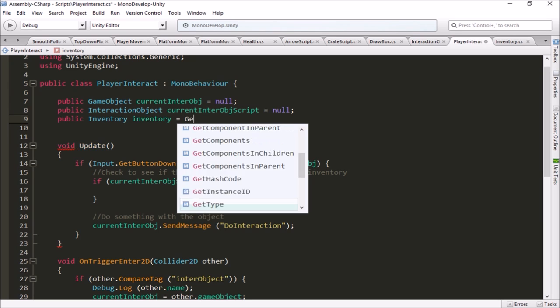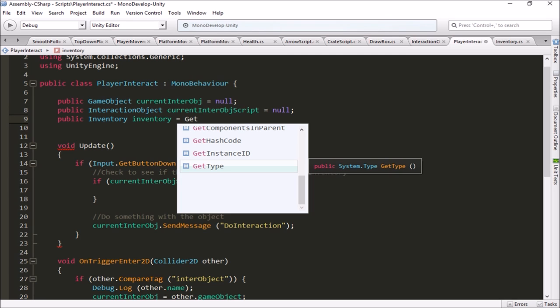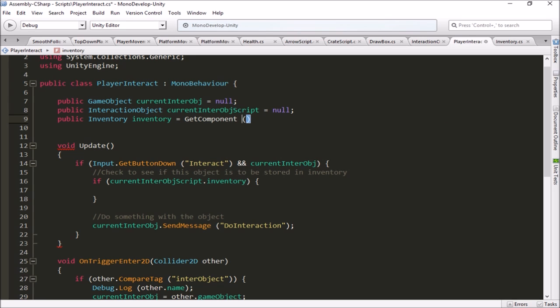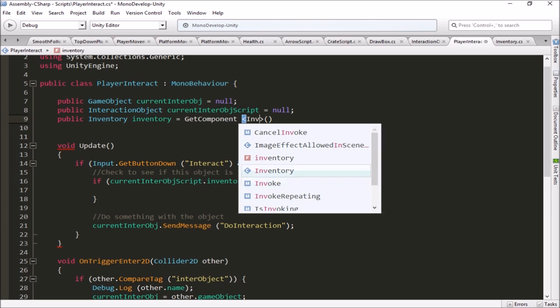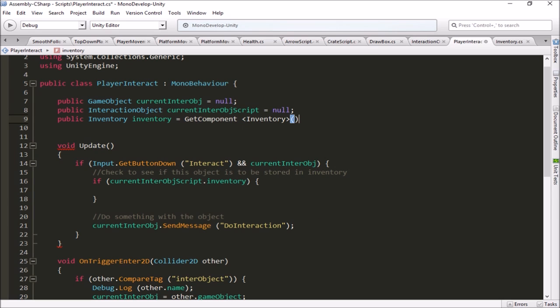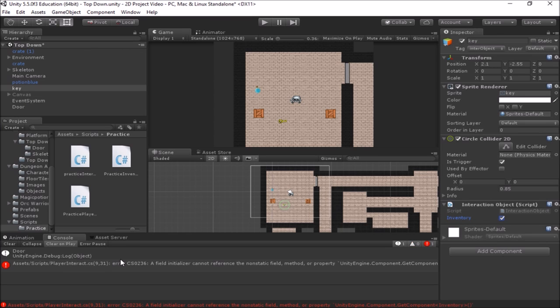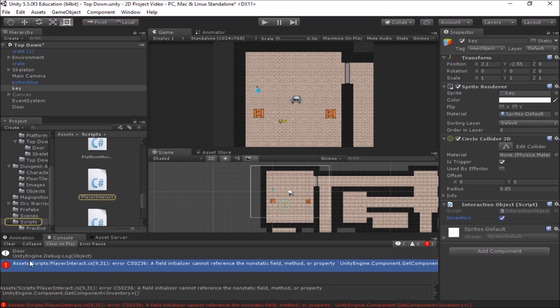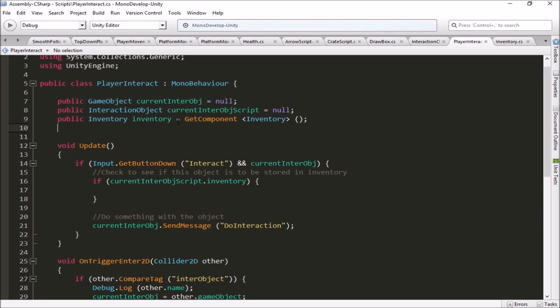And then I'm just going to, right away up here at the top, get component, and I'm going to say inventory with a capital I, which is the name of my script, and we're going to store that inside of there. Let's see if Unity likes me doing that at the time I declared the variable. It did not. Okay, so it doesn't like that on line 9. Alright, so we're going to set the storage space up here. Alright, so now we have a place to hold a link to an inventory script that we're going to call inventory.